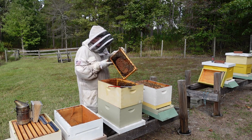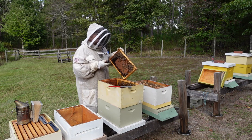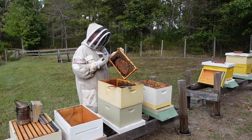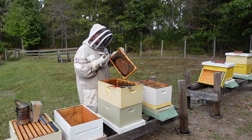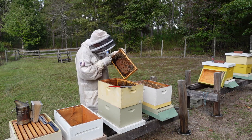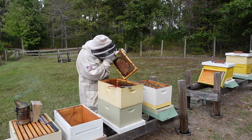And again, if it's light brown to brown with visible white lines, that's a good indication of European foulbrood. It will also have a smell. Remember I was telling you about using your senses? It will have a smell like old cheese, or I've also heard it described as old wet socks. So again, in this case, these are all pearly white larvae.